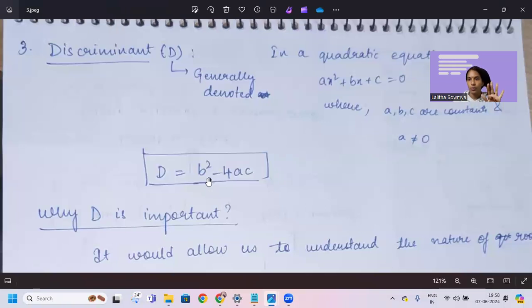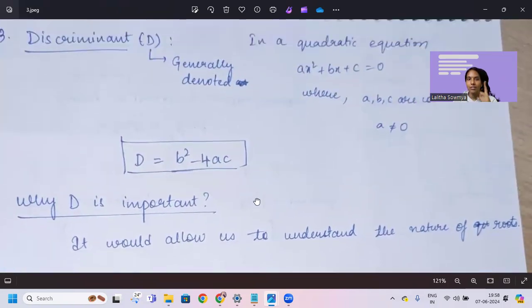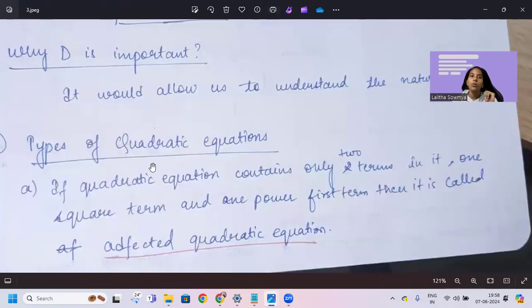We'll understand. This is one of the important formulas we will explore in 2 minutes. Just give me 2 minutes. We'll cover the last concept and we'll go inside. Deal? No one will forget. What is discriminant? Discriminant is equal to b square minus 4ac. Now, what are the types of the quadratic equations we have?